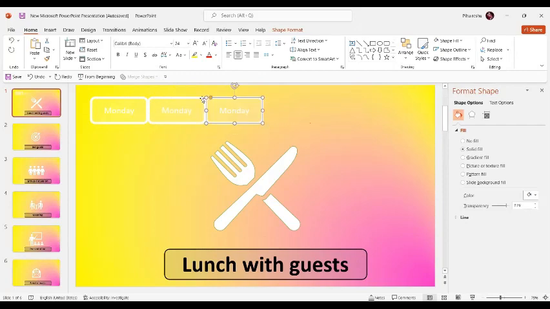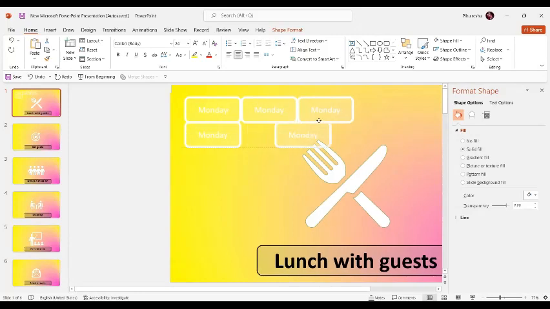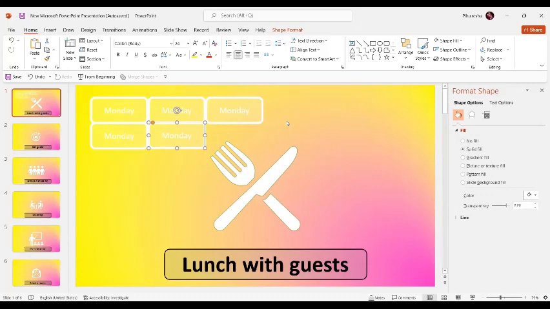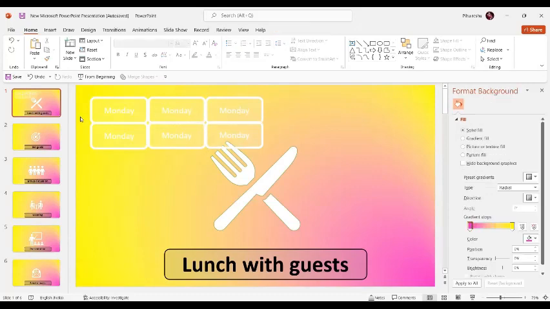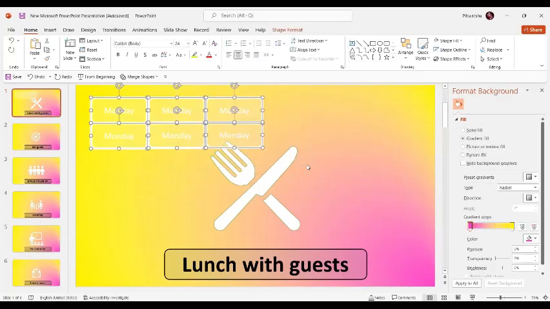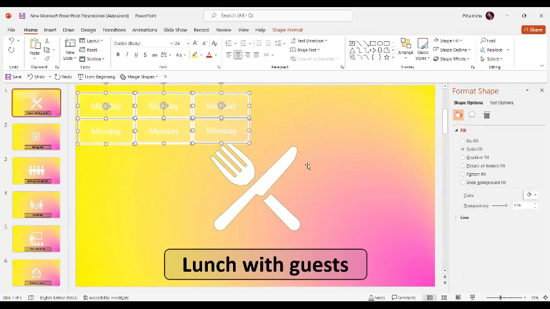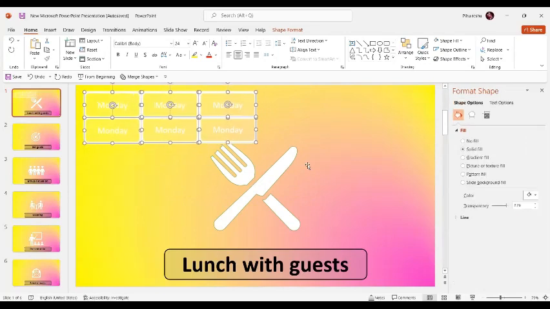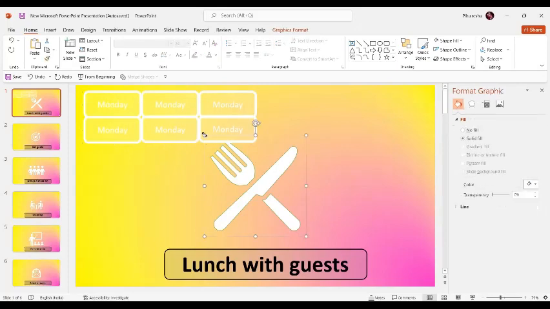Again press Ctrl D, and again Ctrl D. Like this, we are going to make the 6 text boxes. Now I'm going to select all the text boxes together, shift them a little bit upwards, and reduce the size of the stack.